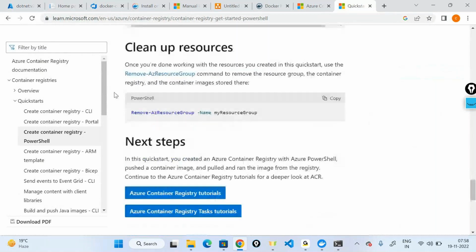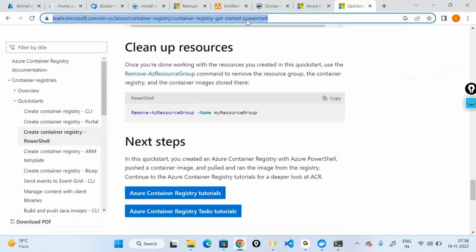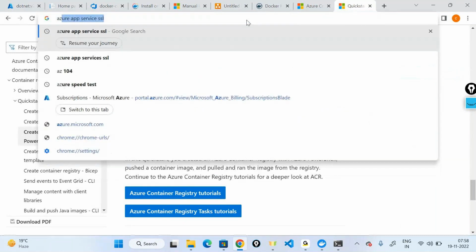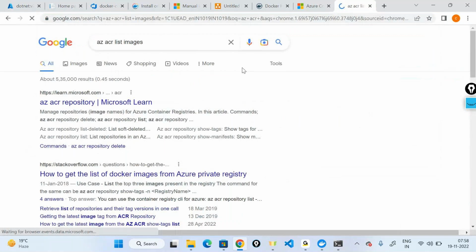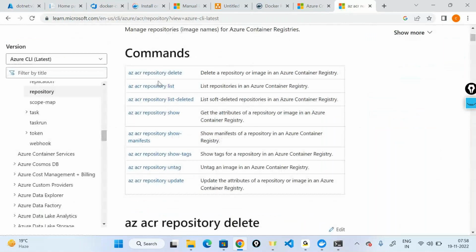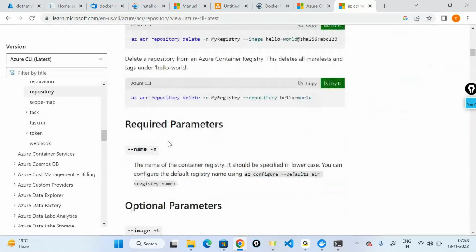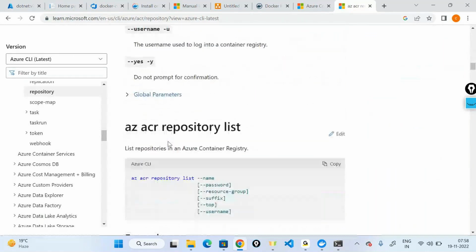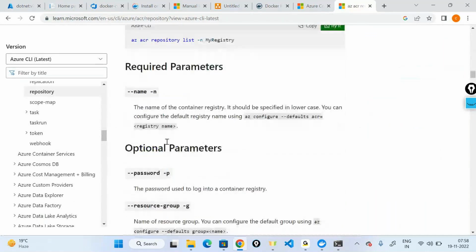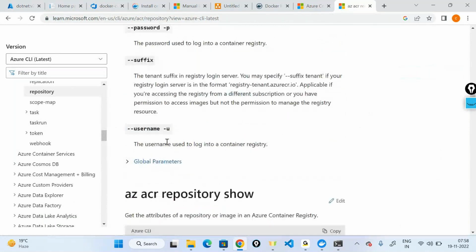I don't really remember the command off the top of my head, but I think it is az acr image list. You see this, right? This is repository list, and if I scroll down, there is something called image list as well. Let's see if I have that command and if I can just run it out of the box.